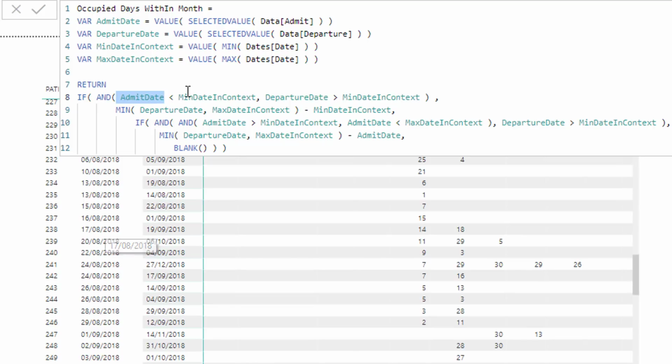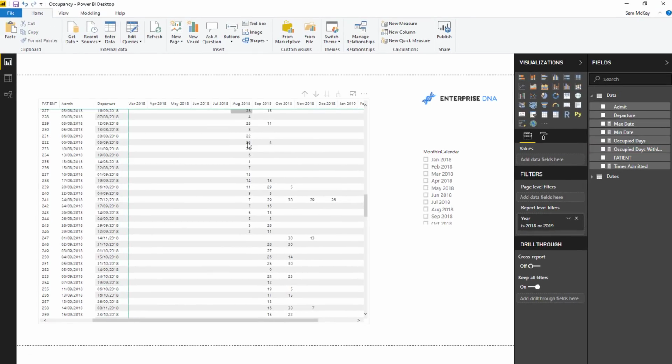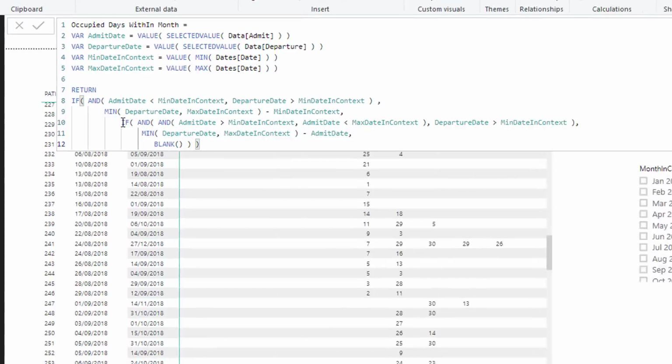If the admit date is less than the min date in context, so if this one is less than the min date, the 17th of the 8th is not less than that. So that's going to evaluate to false, and then it's going to hit one of our other ones here. So it's probably going to hit this one.